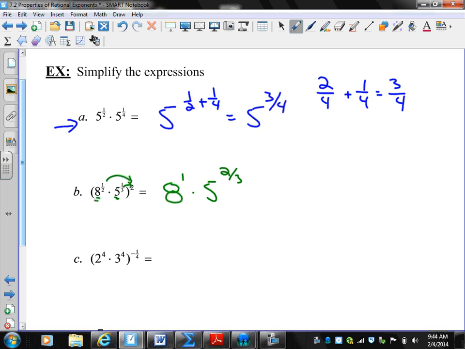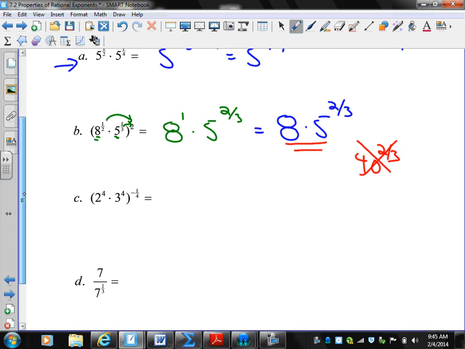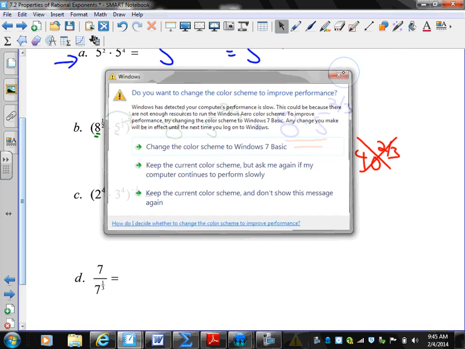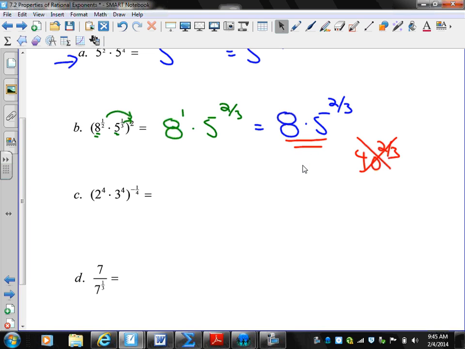And I particularly like this column because that's really all we can do. And we get 8 times 5 to the 2/3. What we cannot do, what we're not allowed to do here, is actually multiply these two things together and get 40 to the 2/3. That does not work. Try to calculate if you like. See if you get the same thing, 8 times 5 to the 2/3 and 40 to the 2/3. You should if you put it in properly. Anyway, so this idea of leaving it the way it is, we get that a lot. I see people trying to put those together quite a bit.